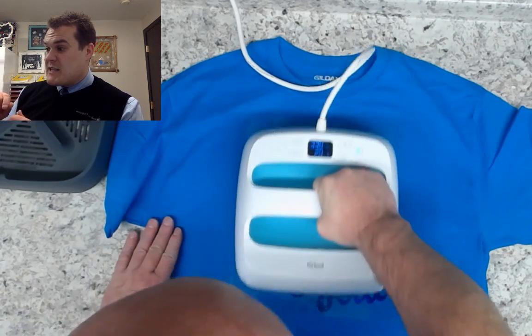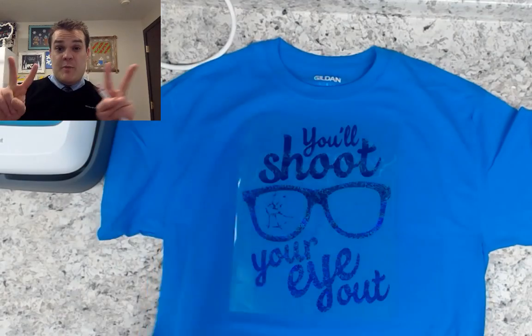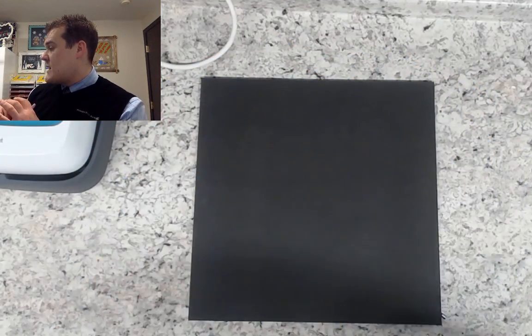Then we'll do an easy, quick thing. Cold peel on this one as well. Cold peel, so 2 minutes. While Sean's doing that, he's going to press the other shirt with the nut house really quick.